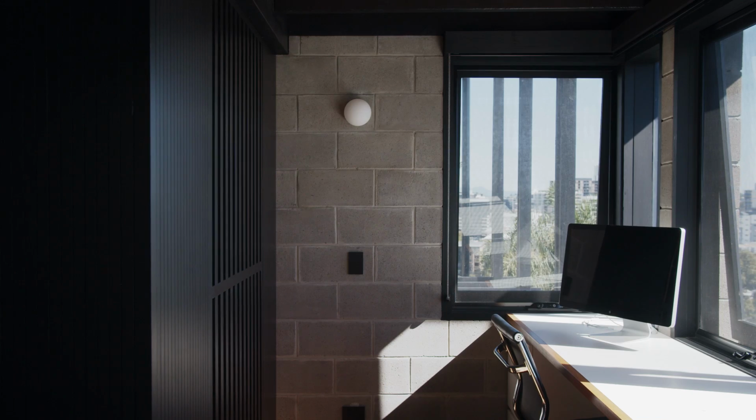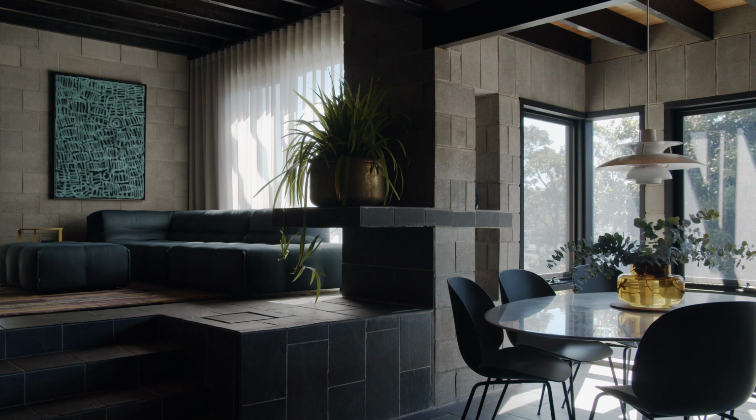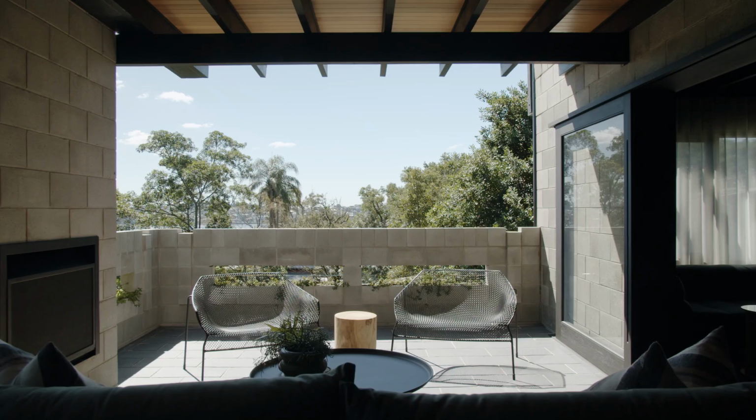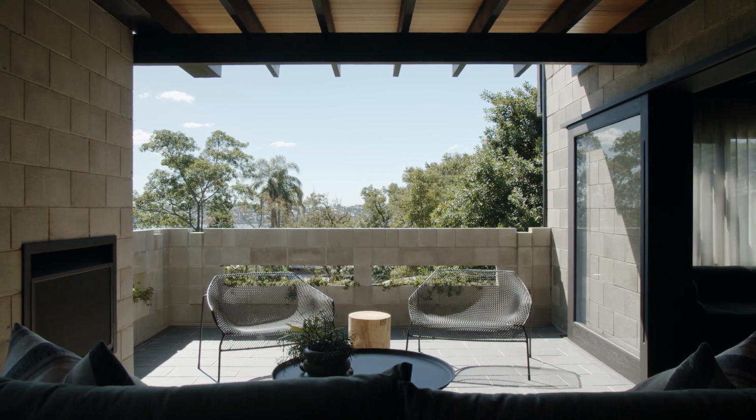And on the upper level, that becomes a study and a space where you move through between all the bedrooms, and then also houses a robe area, which has been tackled in a way that's quite unique to this house. And then these other open plan spaces become the spaces that are not only used for living and socialising and entertaining, but they also become the spaces that you move through the house. So there's a lovely economy about that because it's not a house of passages, it's simply a house of a series of sequence of spaces and thresholds.